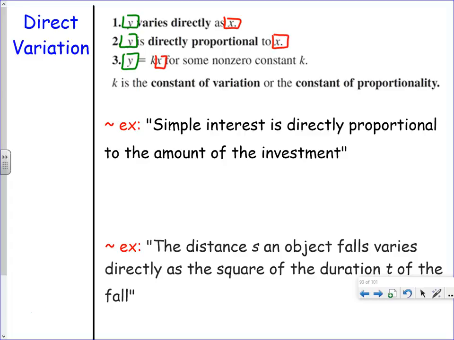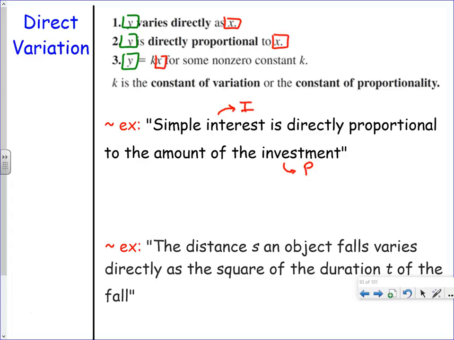So I'm using this as a pattern. Directly proportional means quantity equals k times other quantity. We could look at this example and start assigning variables like simple interest, which we almost always call I. I equals PRT, that's something maybe you've learned in the past. I is directly proportional to the amount of the investment. That's I too? No, we usually call him P for principal. Maybe. But if we were just to make a model, taking the clue directly proportional, what could we say?